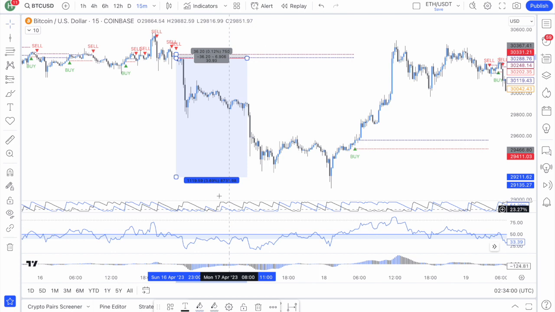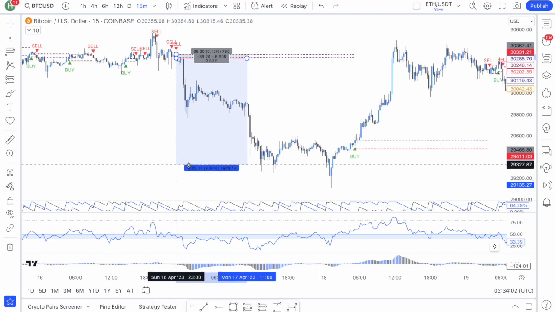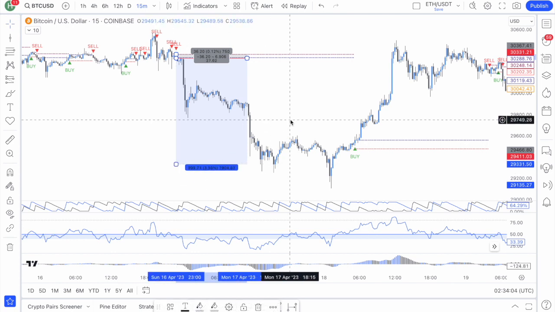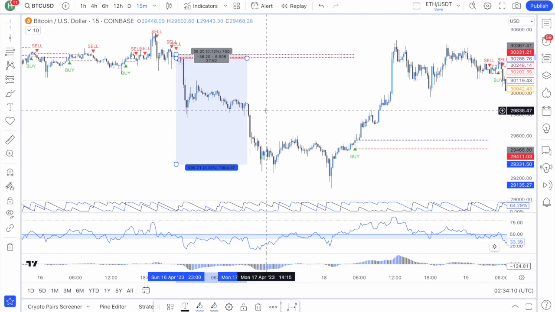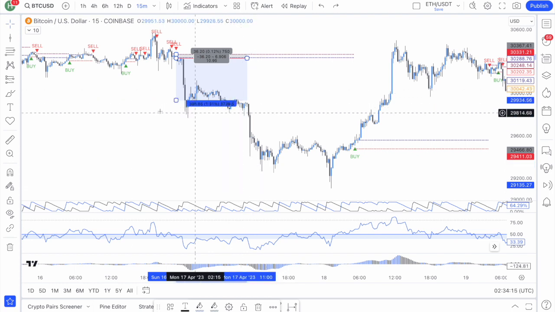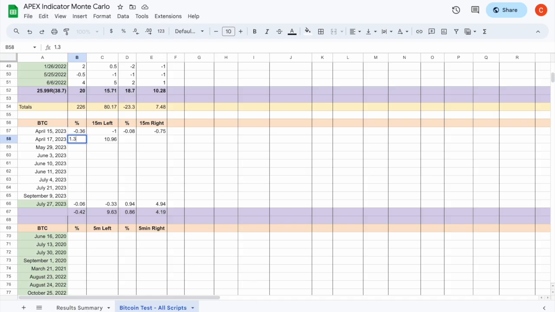You could have got out of this divergence here. That would have been a thing, and then you would have got 27. So I want to keep that in mind. That's a very healthy trade. And so we'll just keep this running like so, and then that would have been a 1.31% move. 1.31%, and so we'll go with that one.